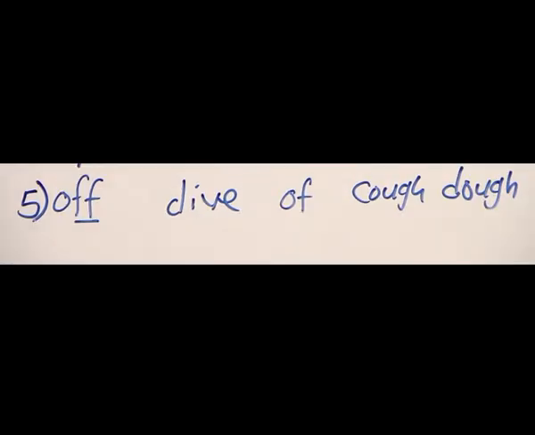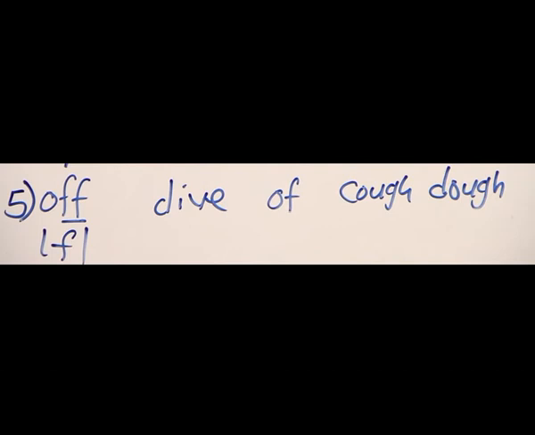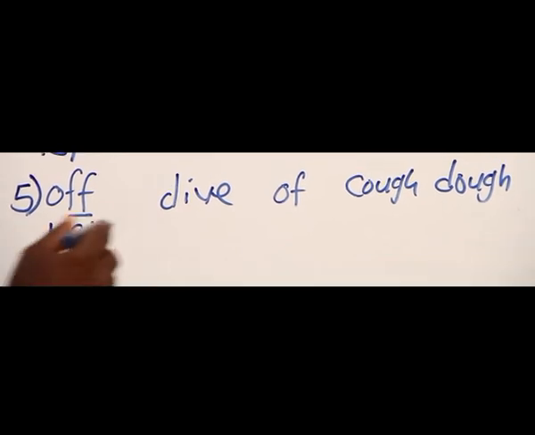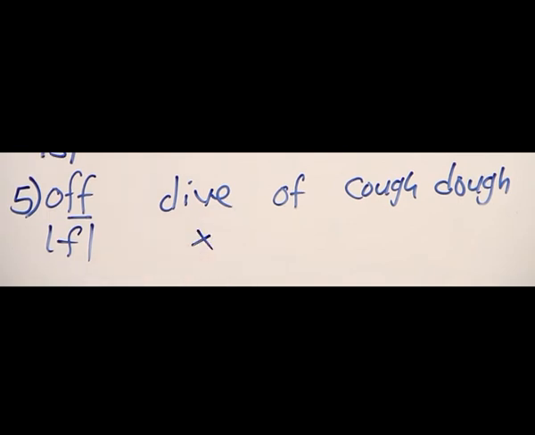Now let's take question number 5. Off is the given word. Now what is our sound there? The sound is F, the fricative, voiceless fricative. Okay? Having located that, what is the answer now? We take option A. Option A is simply out. It has the voiced form of the sound in the given word. So that is obviously out.